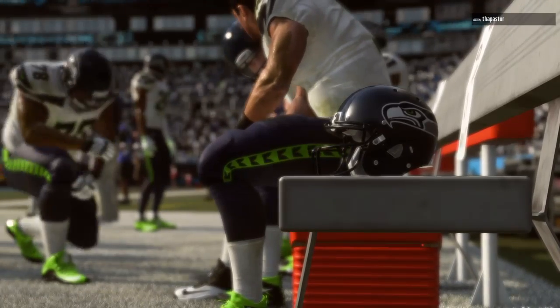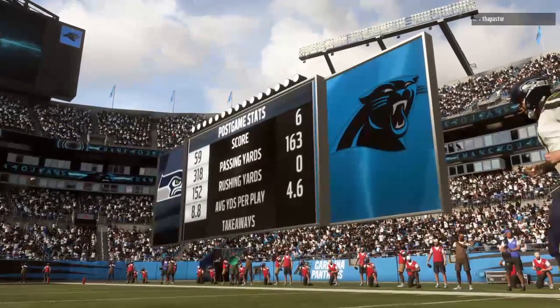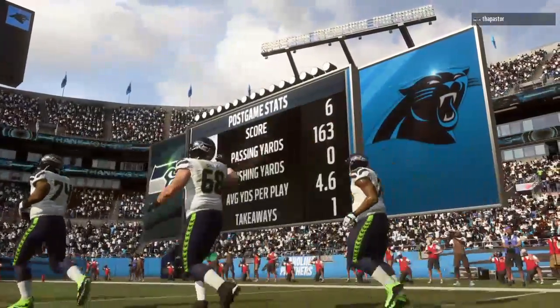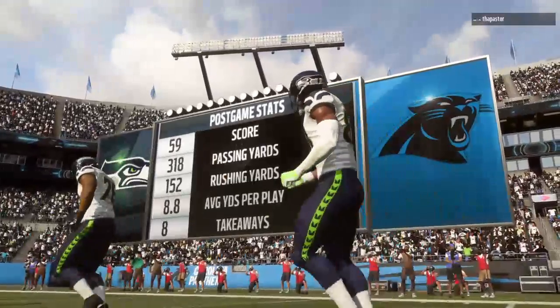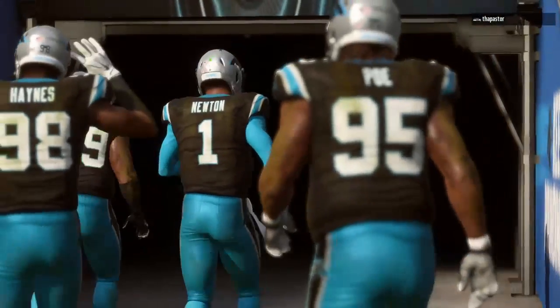So for the Seahawks, they just keep on rolling as they move to 9-2 with a win here. And they'll get another road test next week as they head to Atlanta to take on the Falcons. Meanwhile, for the Panthers, their luck may have run out as they fall to 4-7 now in the year. And they'll try to rebound next week on the road in Nashville.